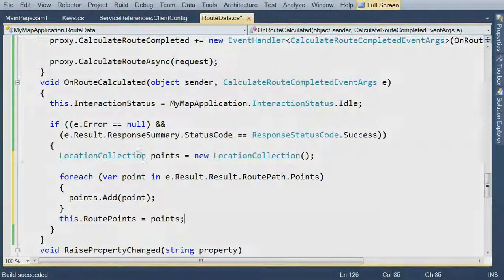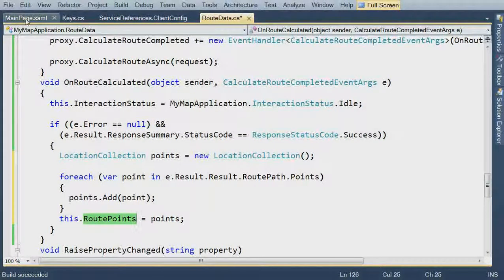So basically take all the waypoints that came in and add them into this new collection and then reset the collection. So we're putting that data somewhere, but we also expect it to show up in our UI. So what did we just call our property? We called it route points. Let's see if we can make that work.